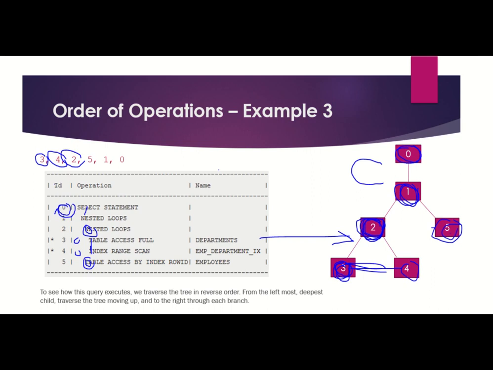This is how we read the order of operation in an execution plan using a parent-child relationship by creating a tree structure. This of course is a lengthy approach to identify which operation is going to execute first. In the next example, I will showcase one more method to deduce the execution plan much faster without creating this parent-child relationship tree.